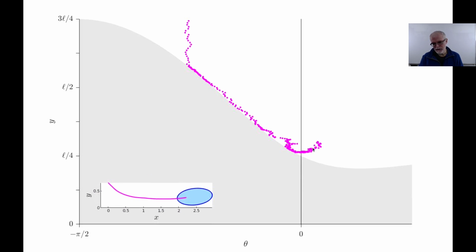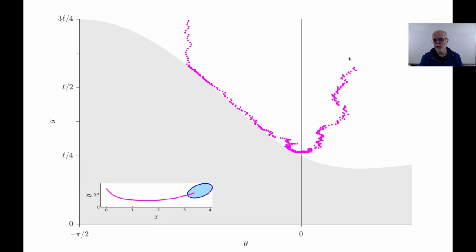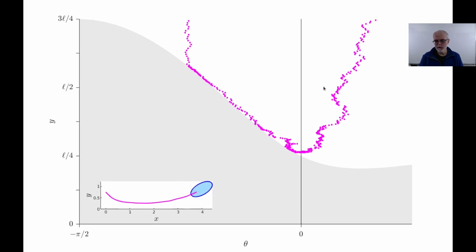And then eventually you will get lucky to get a fluctuation that makes you swim away from the wall and you'll scatter away. So notice how similar this looks to the kind of movies from the Cannon et al. experiment. But here there's almost no physics put into this, right? In the sense that all we're saying is that the swimmer has a variable orientation, which is random, but when it comes near the wall, the fluctuations that would cause it to enter the wall due to its shape are suppressed.